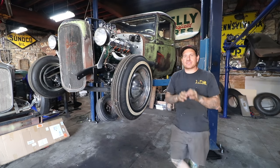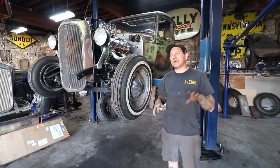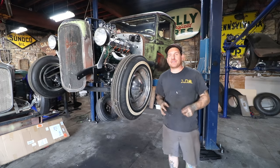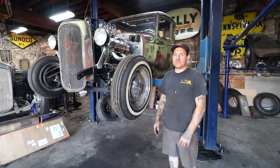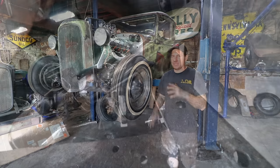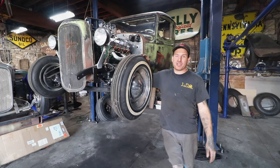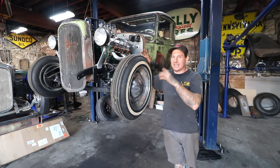After getting those little spacers welded on, I got everything fit up. I made a little push rod that should work — we'll have to see as we start bleeding everything. We got the bracket in, everything fits, and we can get a wrench in to bleed everything. A line should fit in there pretty nicely, and it worked out pretty well. That was a good example of sometimes when you're in the heat of building things, you forget to test fit something — it happens quite often when juggling projects.